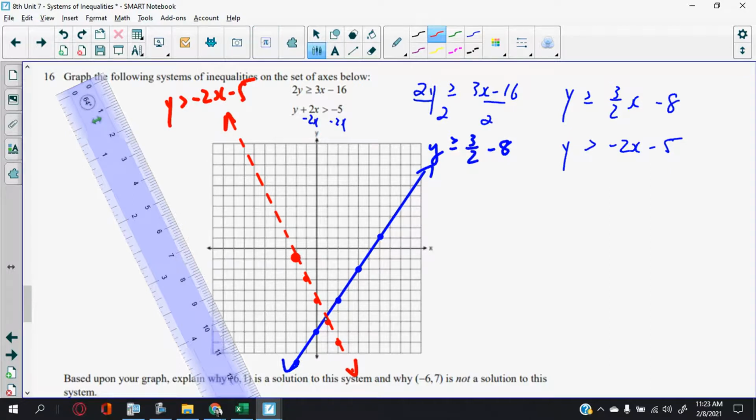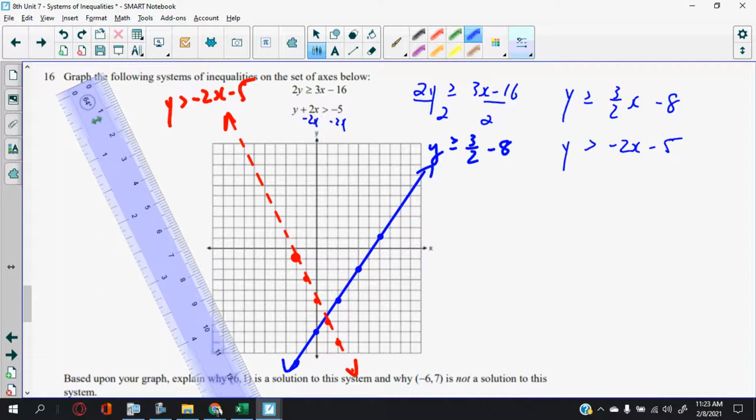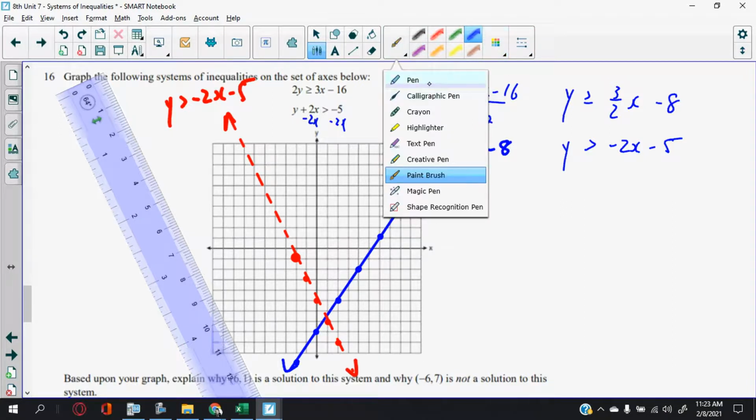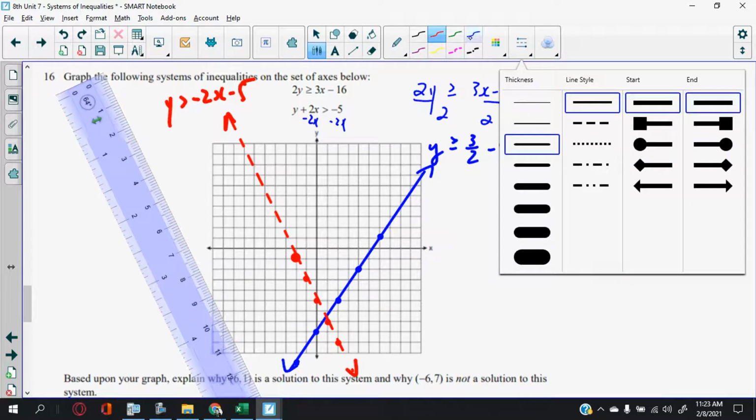Now, I don't really care as much where the two lines intersect because that's so last unit, right? That's really not the point anymore because we're shading so much. So let me get the shade ready. All right, again, let me resort to this. I should really use a pen because you guys also need to know what it looks like if you use a pen.